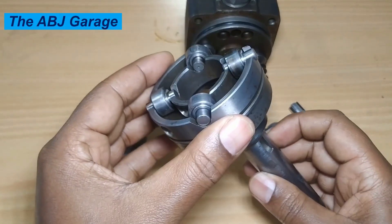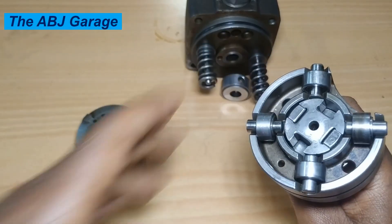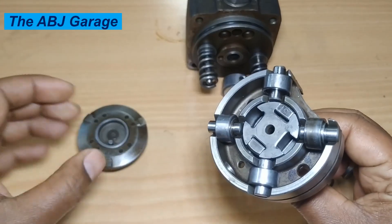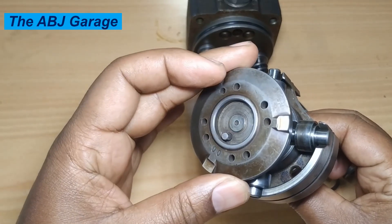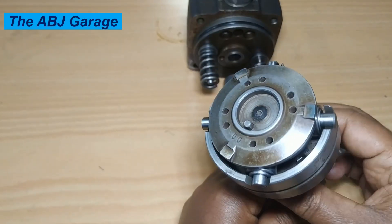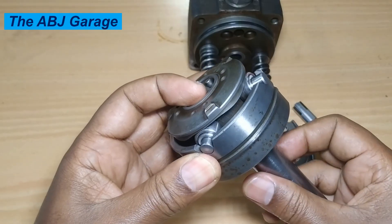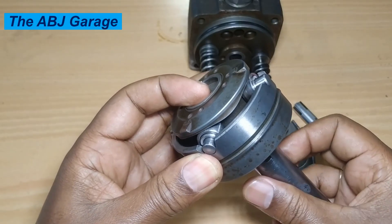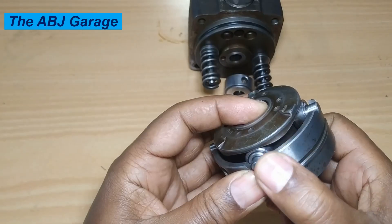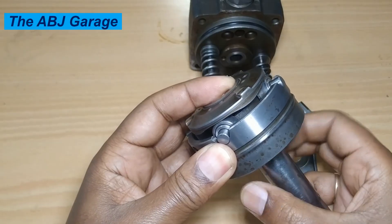This will be inserted from bottom to top. As you can see, the coupling is rotating and when I rotate the shaft the cam plate is rotating — this is how rotary motion is activated. Due to the cam plate profile, the cam plate is reciprocating and rotating at the same time.